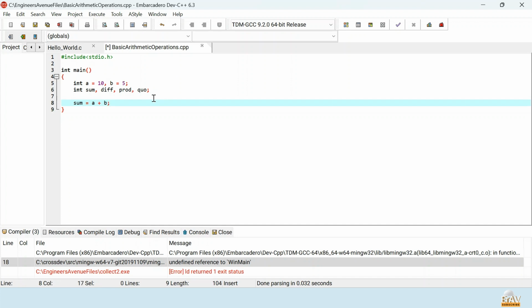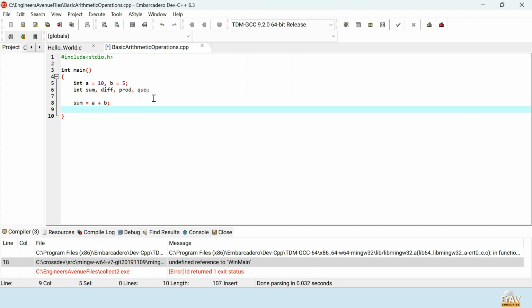What this statement is doing is taking the value of a, adding it with the value of b, and putting that in sum. So this is how the arithmetic operation is happening.